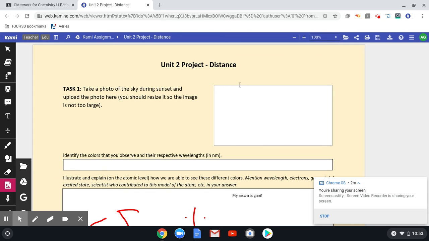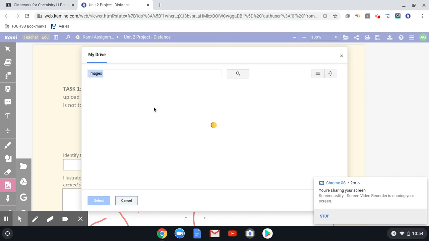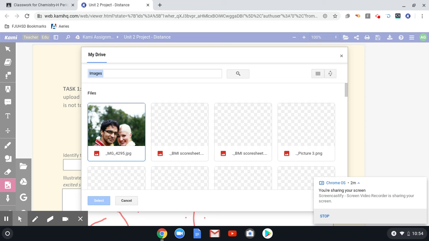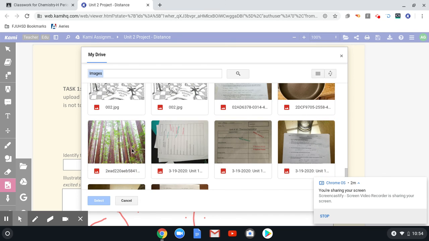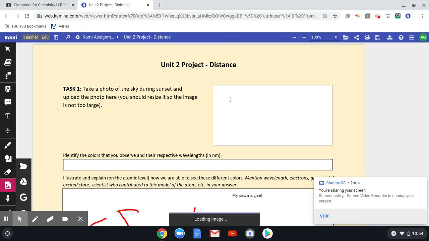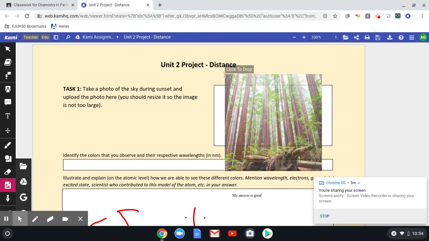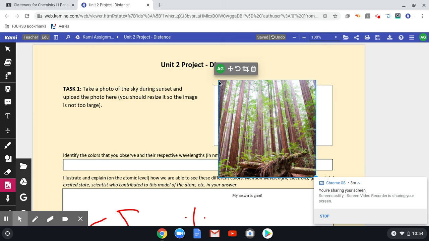If I want to add an image to this portion, which I need to do, I'm going to insert image. I'm going to look at my Google Drive, see what kind of images are there. Hopefully you've taken a picture already and added it to your drive. I might have some weird pictures in here because of all the assignments that you guys turn in. Let's say I wanted to add a picture, this one right here. I can insert and select this image. It's going to load it, it's going to put it in, and you guys can click it and drop it and resize it to be the size that it needs to be to fill in that box. So ideally, you'd take a picture of the sunset. You're going to put that image here.